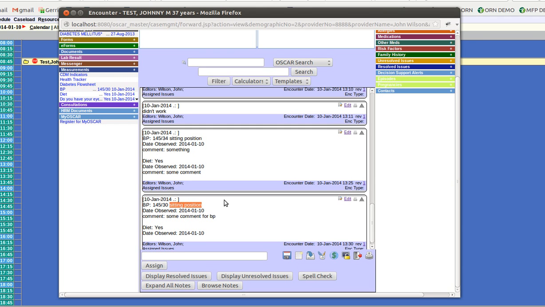But I turned it off for the rest of them because there are too many discrepancies in that value for the other measurements, and it was kind of a waste of space since some of it was useless. So for the moment, until we work that out, it's just going to be for blood pressure. And that's it.